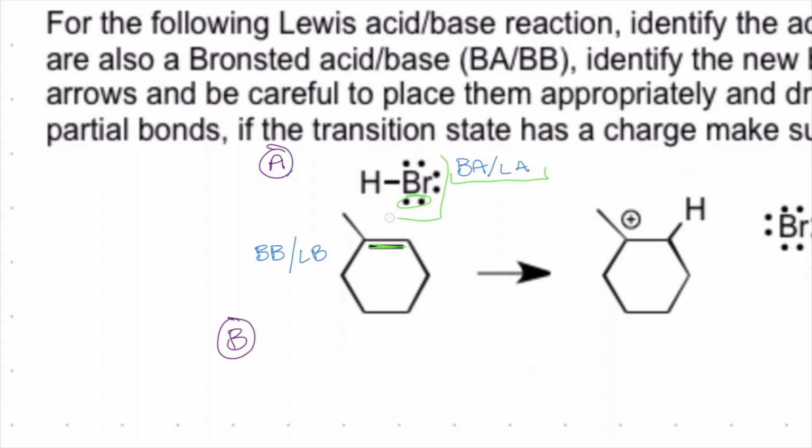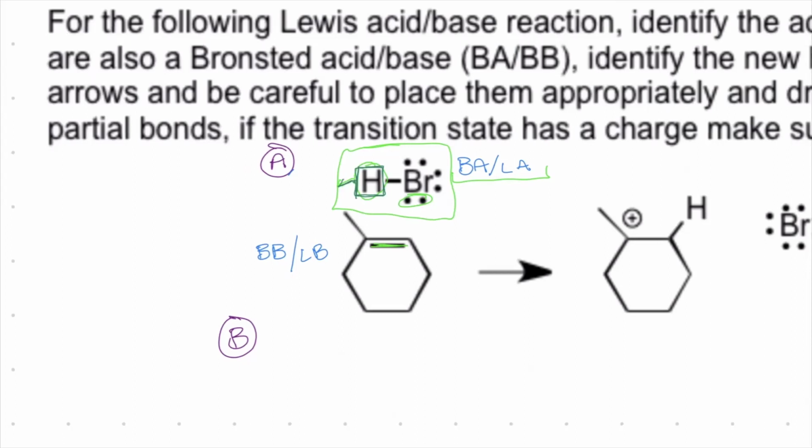If this is a Bronsted acid, it means it has to donate a proton. So if this gets donated somewhere, let's just put an arrow saying it's going to go away. What electrons is this molecule going to accept? I'm trying to be explicitly clear that this is the piece that's going away. I'm going to give you a little bit of a hint.